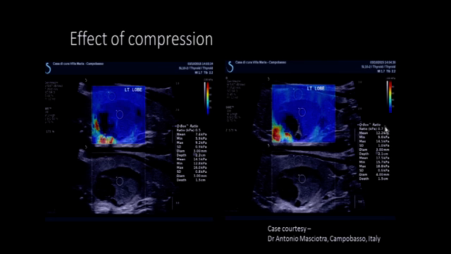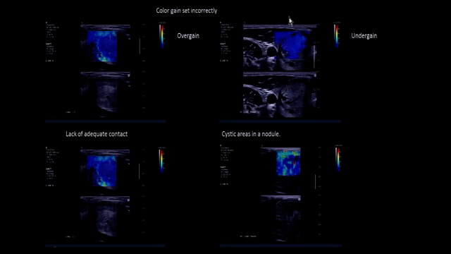So you can have variability in kilopascal values even on shear wave with compression. When you use a strain ratio, the strain ratio did not change as much. Without compression 0.5, with compression 0.7. So it may be better to use a strain ratio even on shear-wave elastography than absolute strain values.